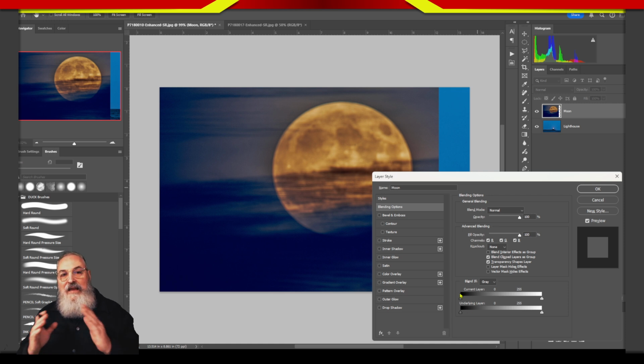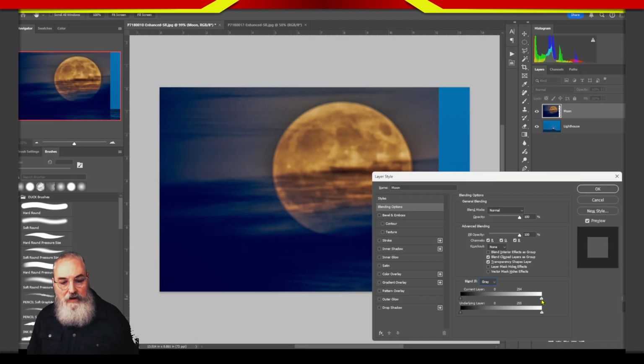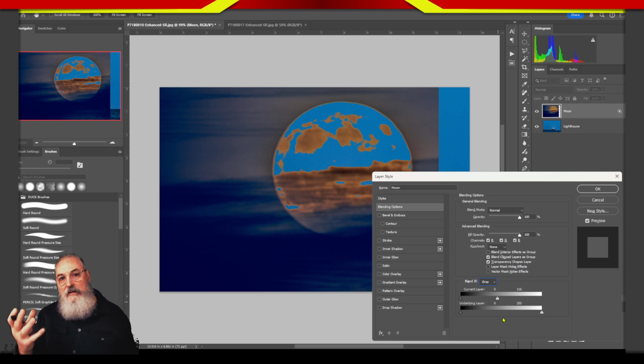Anything outside of that is going to allow the underlying layer to show through. So now if I take the white all the way here and start bringing it up, you're going to notice that we are starting to get holes in our moon layer, where the lighthouse layer is starting to come through.